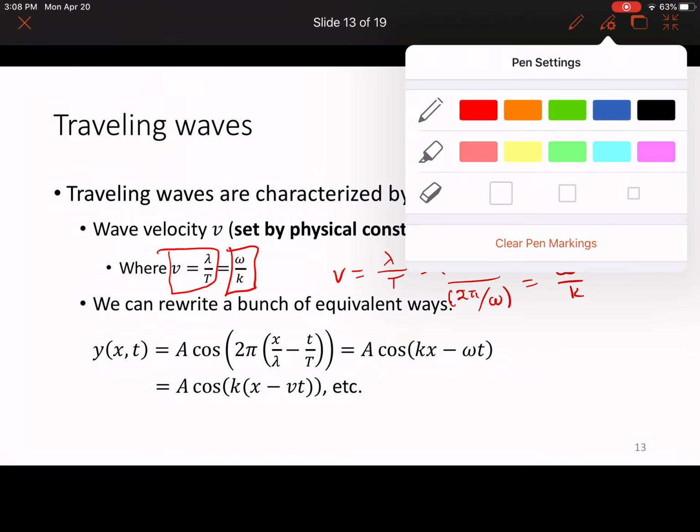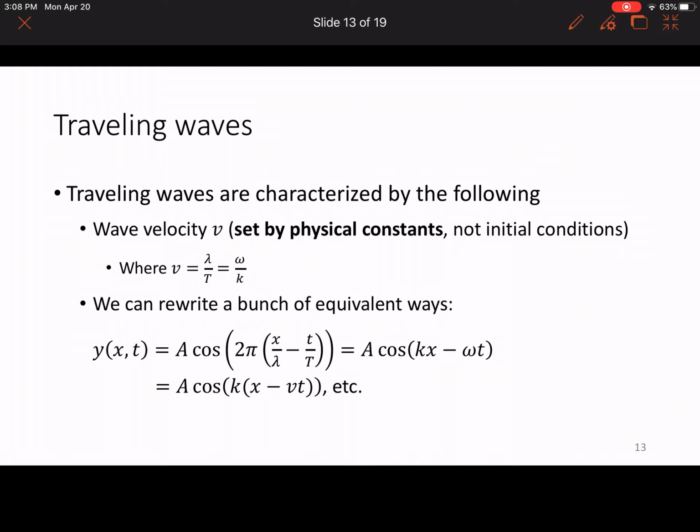And finally, just to quickly say, there are multiple different ways I can write this exact same wave equation, and sometimes one will be more useful than the other. So we've seen one way on the previous slide. Another option is A cosine 2 pi x over lambda minus t over capital T. Another way is A cosine k of x minus v times t. Here that velocity is pretty apparent because x minus v times t is like how fast it's going. And the big one, the one that I'm going to keep coming back to, is A cosine kx minus omega times t. So if in doubt, the best way to write the wave equation is A cosine kx minus omega t. But you will need to go back and forth between these choices.